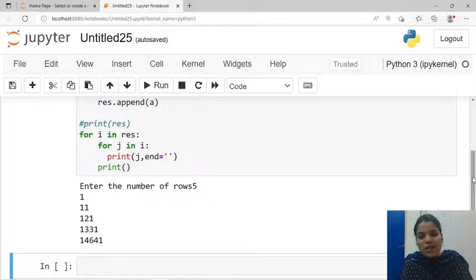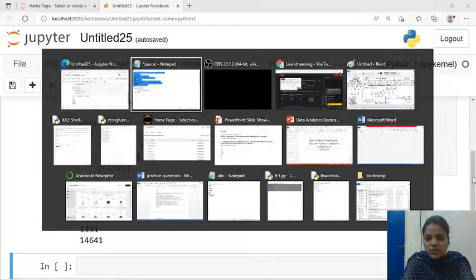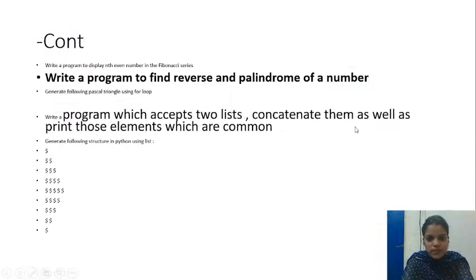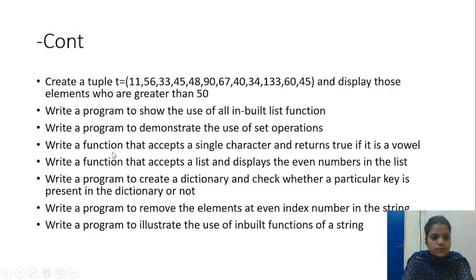Okay, it's a lovely logic. In fact, it deserves that much time. No problem, we have ample time together to deal with other code. Alright. Okay, there is one program in this question bank, not taking a lot of your time. There is one program in the question bank which says, see this one.